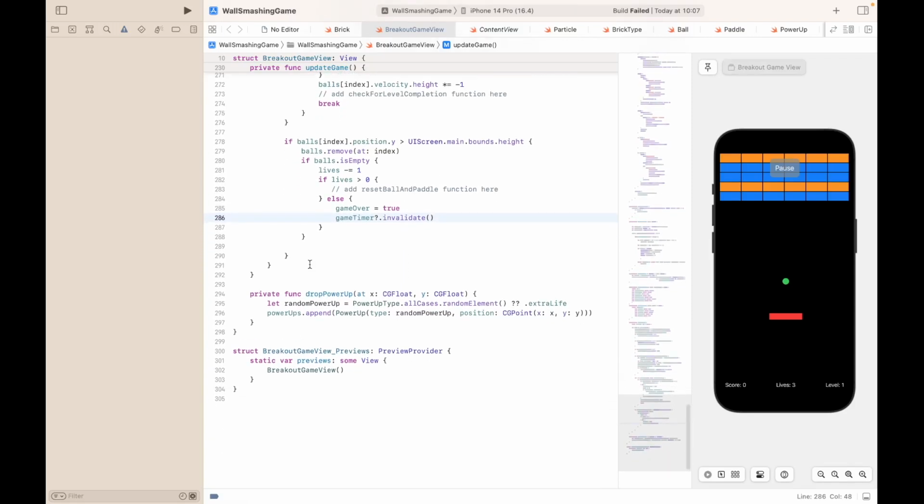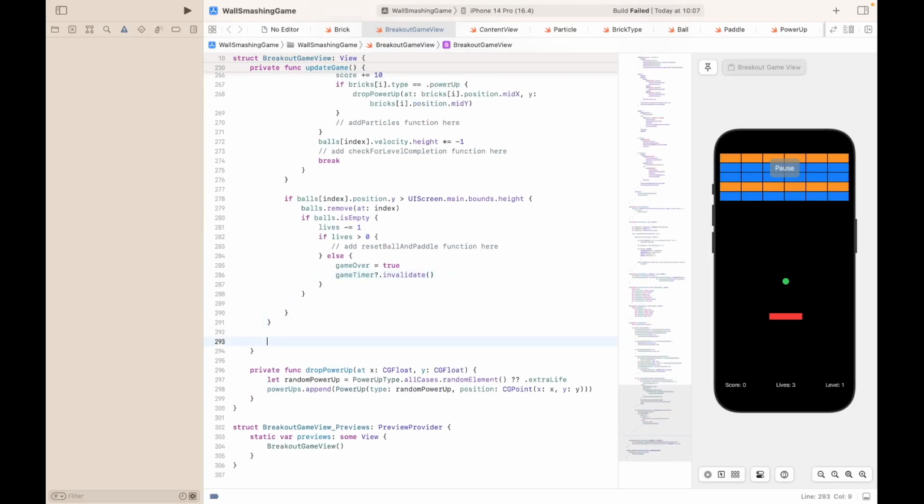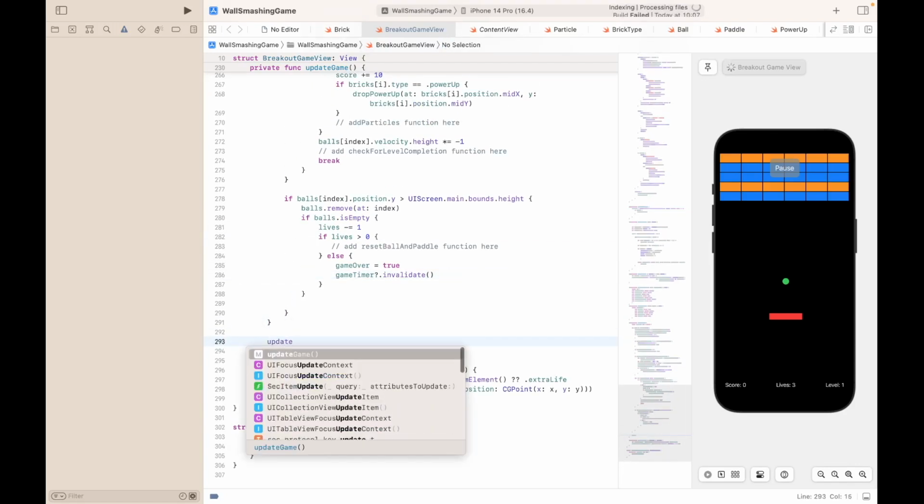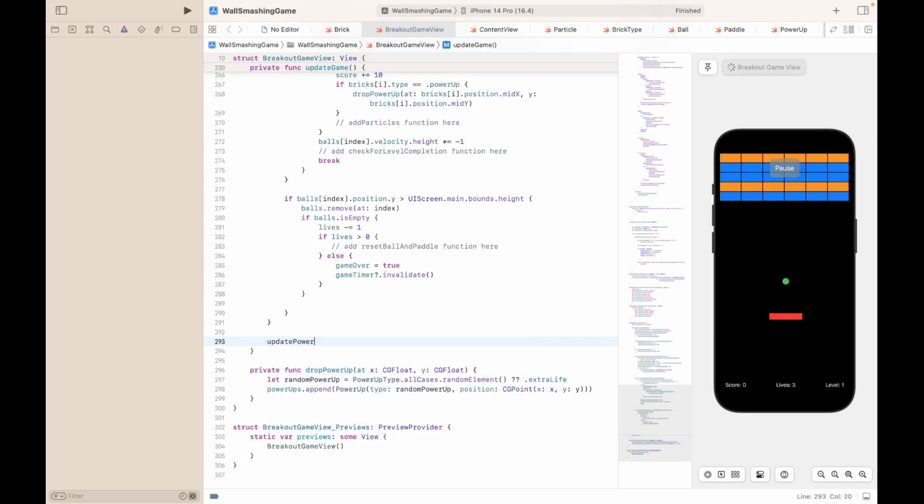And then we also need to call update power up and particle methods. It's not being defined as yet, so we need to add this method as well.